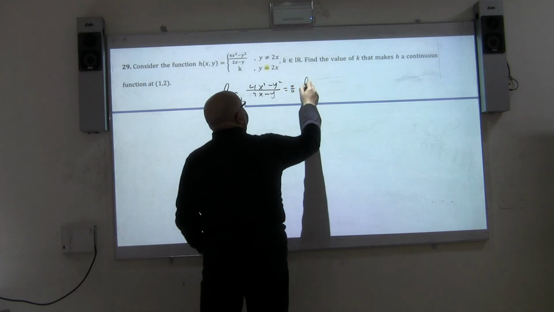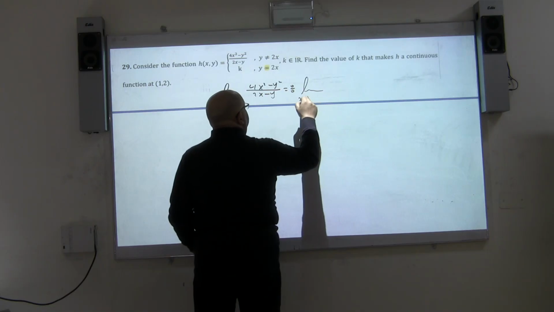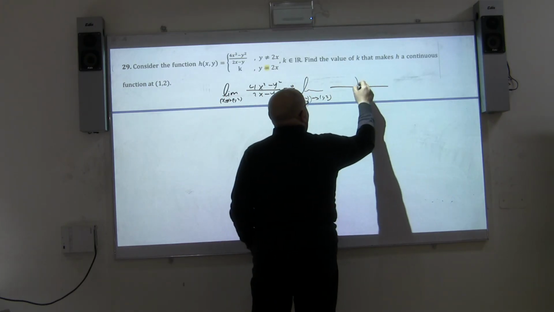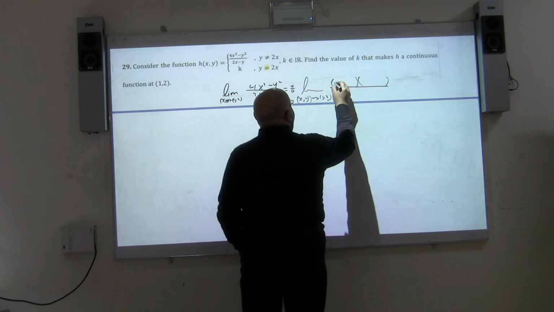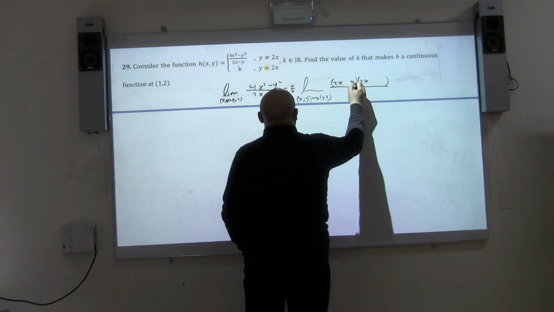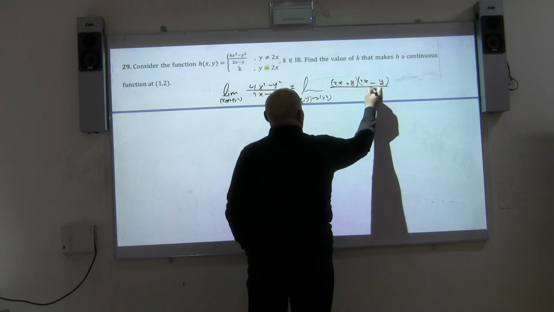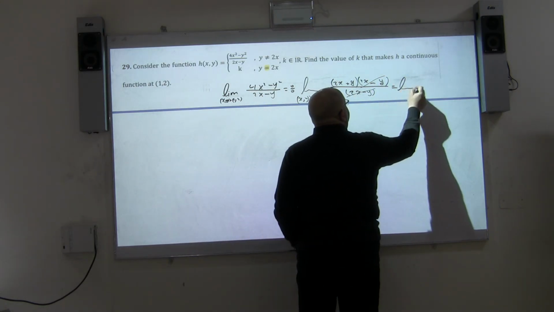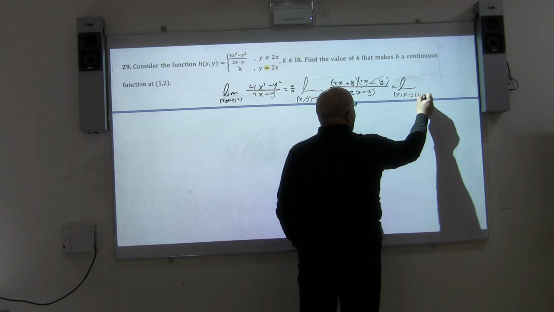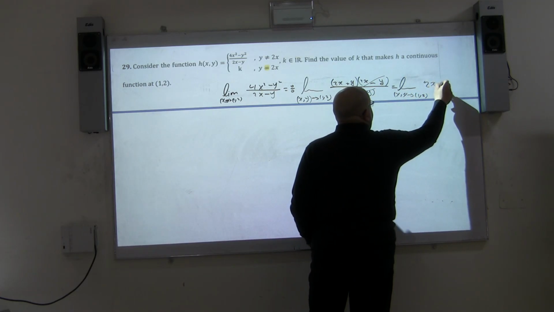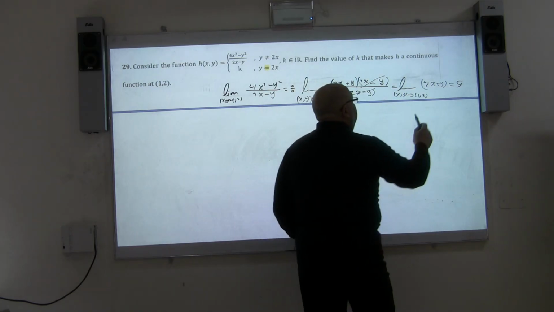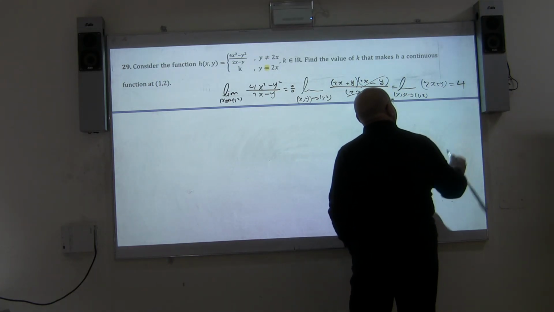But if you remark, I can simplify it, with x and y tending to 1 and 2. So I will factorize the brackets: it's going to be (2x − y)(2x + y), divided by 2x − y. I will eliminate these two brackets together, then I will have the limit as x and y tend to 1 and 2 of 2x + y, which is going to come up to, I believe it's 5 or 4? 4? Yes, this value is equal to 4.